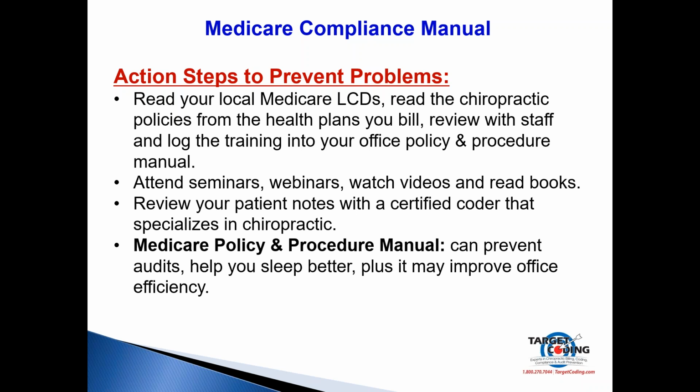Let me give you an example. I'm working with a doctor right now. She was audited, and she's being accused of upcoding. So her notes show that she did a 98940, but the claims were going in as a 98941. You see, the doctor in the back of the office was doing a 40. There was some miscommunication with the front desk, and the front desk was just billing 98941s. So by having this review, by having this policy and procedure manual, it causes you or makes you check things.